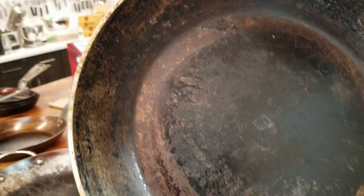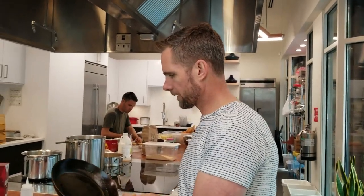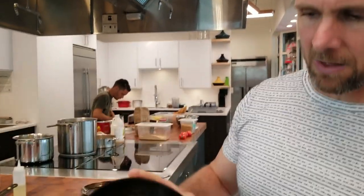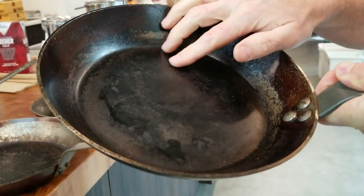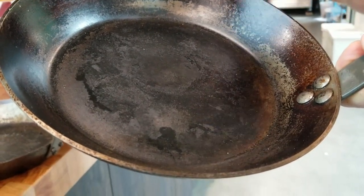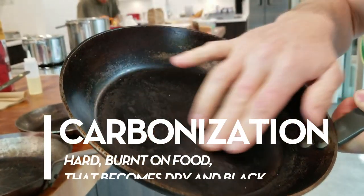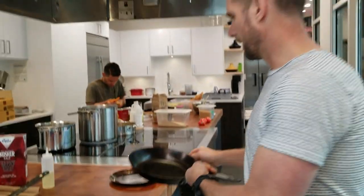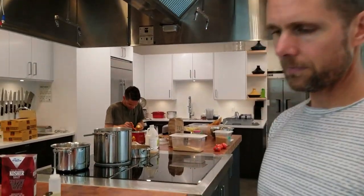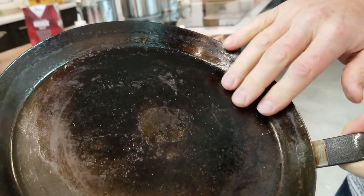Then we've got a pan that has a bit of buildup that's starting on this pan, just a little bit on the surface of the pan. And this will start to happen over time. A little bit of carbonization is happening and we need to just take this down just a bit and then reseason that up. Then we have something that's got quite a nasty, sticky, yucky mess on it.